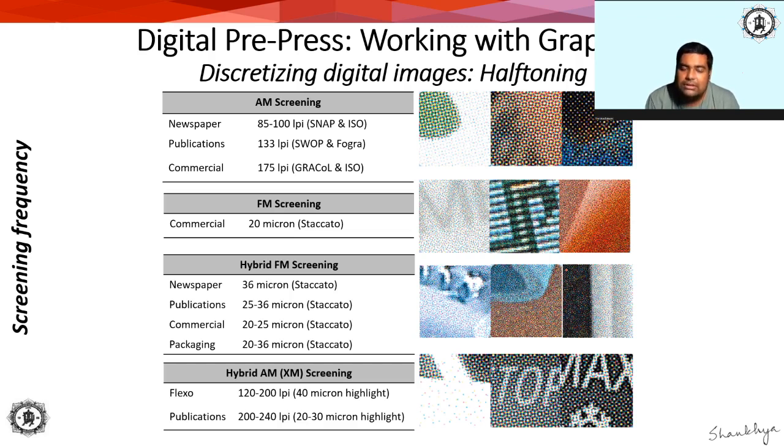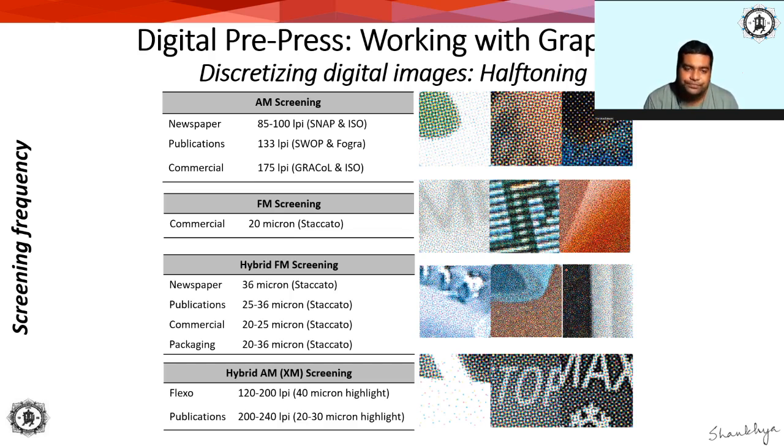Now, I am not going into all this. I am just repeating one thing: what is the overall fundamental difference between AM and FM? In case of AM, you only decide the size of the dot. That is the determining factor to create shadow, I mean tone aberration essentially, right? But in case of FM, all you have to determine is the number, and more than the number, I would say the distance between the dots. If you reduce the distance between multiple dots, then that would represent a shadow area. If you extend the distance between two or multiple dots, then that would represent a highlight area.